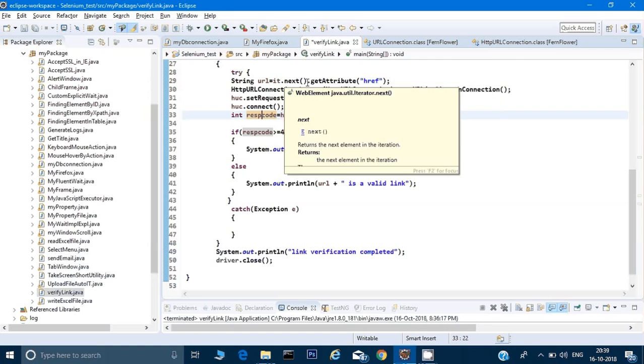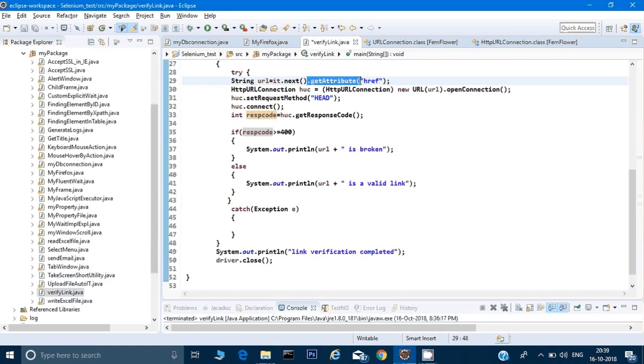So I have retrieved that element, and I have given getAttribute. Okay, in that I'm looking for href. So I am getting my hyperlink in a text format. And now whatever hyperlink I have got in the text format, I have passed that string into this class URL. Okay, so it has given me an object, and from that object I'm calling a method .openConnection. Okay, and when I call the method openConnection, it gives me an HTTP connection, which I am storing here in huc, and I cannot directly store it, so I need to typecast it.